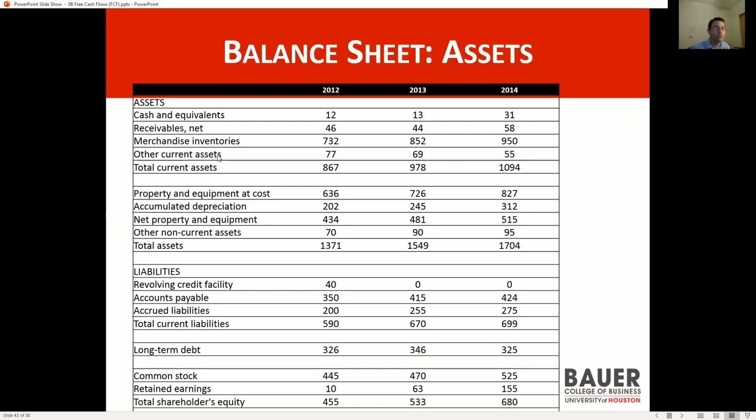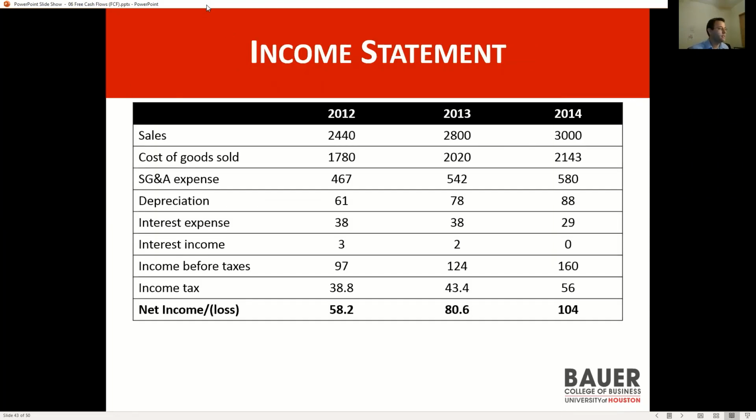We need the income statement, and we also need the balance sheet in order to calculate the free cash flows. So here's the balance sheet for 2012, 2013, 2014. We have assets at the top, liabilities at the bottom. The other division is between short-term stuff and long-term stuff. So there's a blank line here separating our current assets. These are things with a short shelf life, and our long-term assets here, PP&E. And likewise on the bottom, we've got current liabilities. These are short-term liabilities, and then we've got long-term debt. Okay, so it's a lot of data, but let's take it one piece at a time.